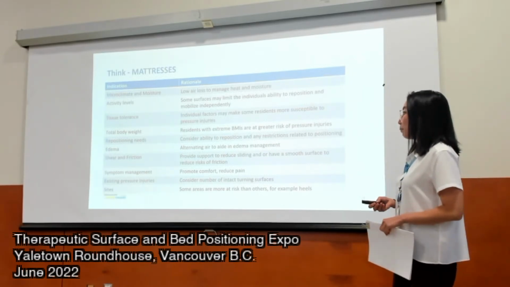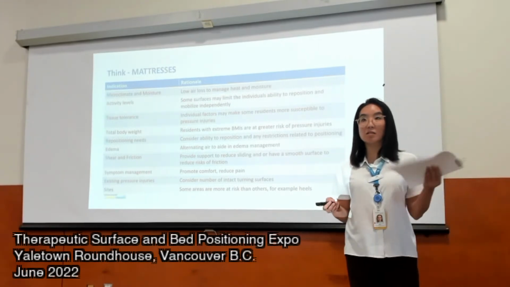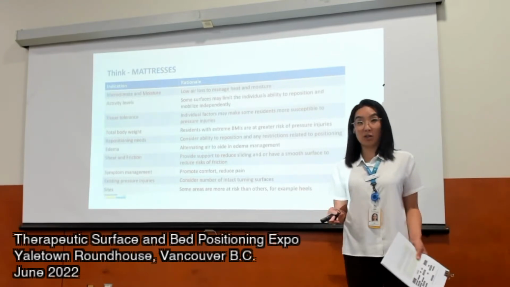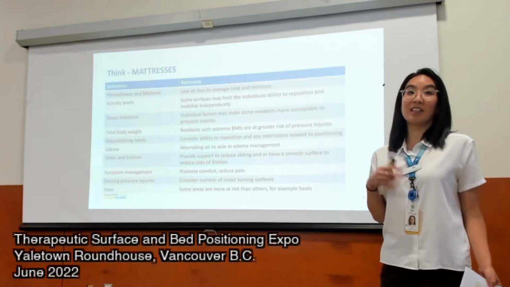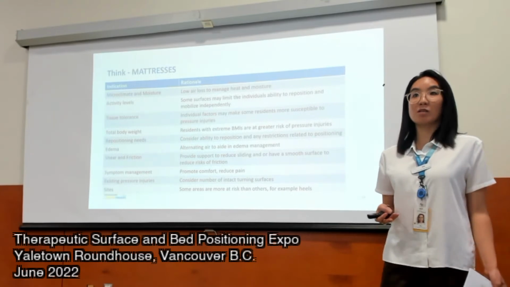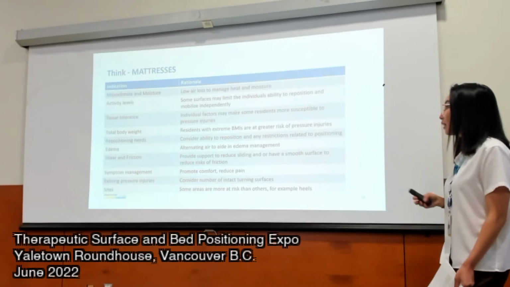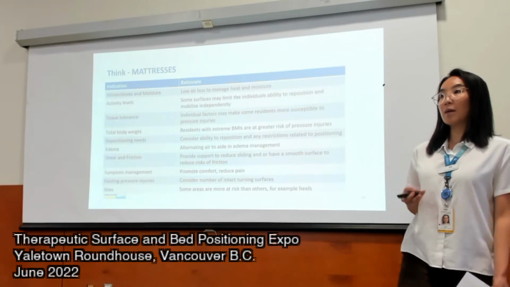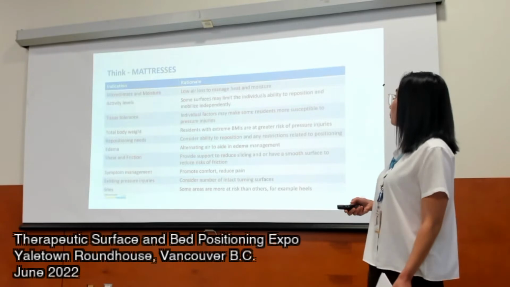Existing pressure injuries, again, you want to consider those intact turning surfaces. Where are the current wounds? And also you want to consider where the old wounds are. If a person had previous wounds that are now healed, remember that those have a really high chance of reopening again because that tissue is only 80% as good as its original state. And lastly, the sites. Of course you want to consider on the person's body what sites and what areas of the body are at highest risk of skin breakdown.